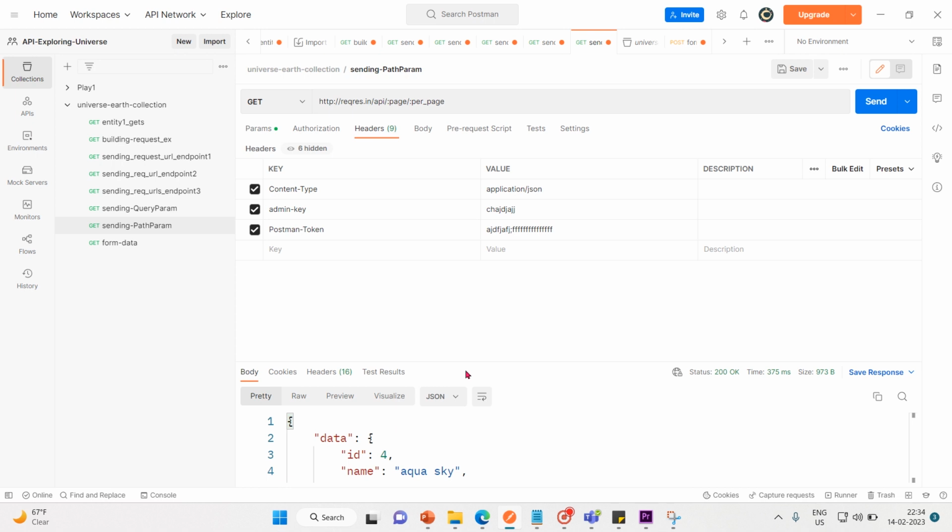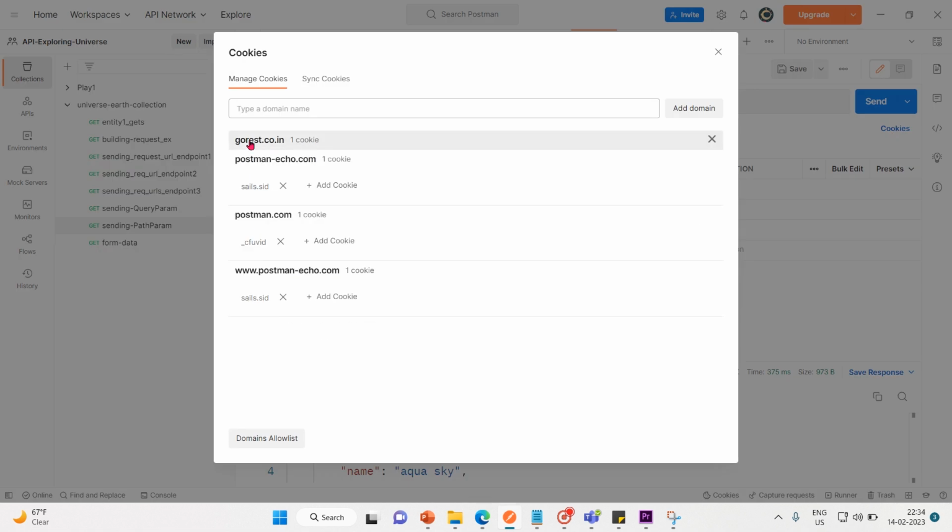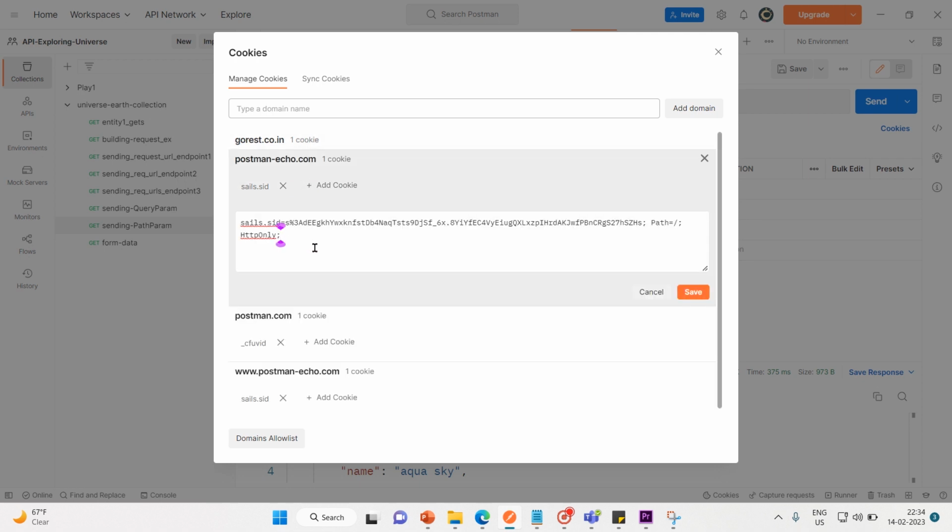Then we will look into using cookies. We can manage cookies for our domains from Postman. For that we have to just select cookies, any one, and add. Once it is sent for the domain, I'll select this. Yes, you got it. Then we have to copy this, place it in, and then send it.